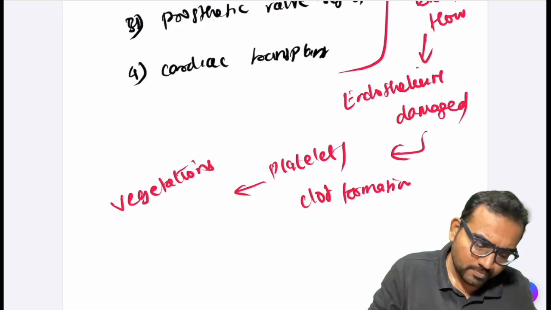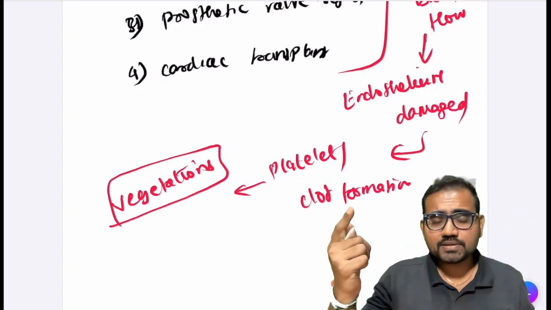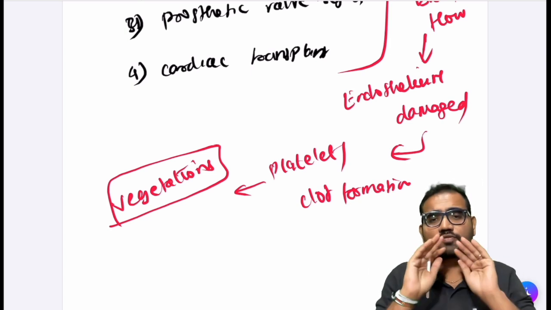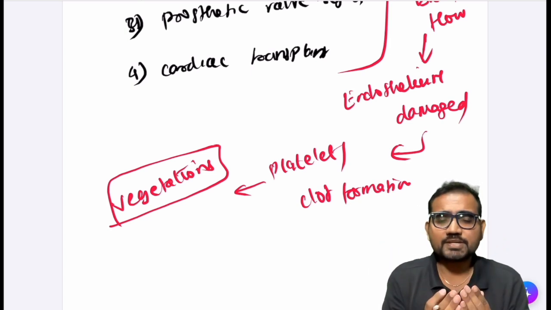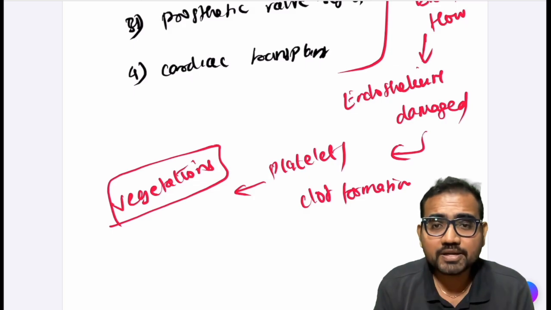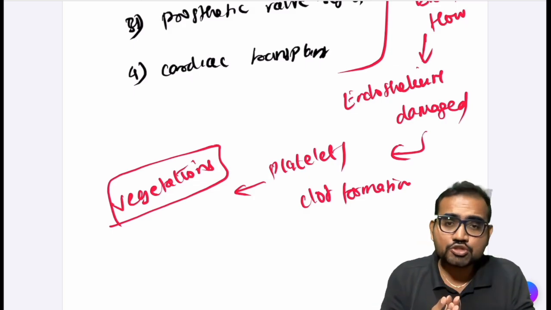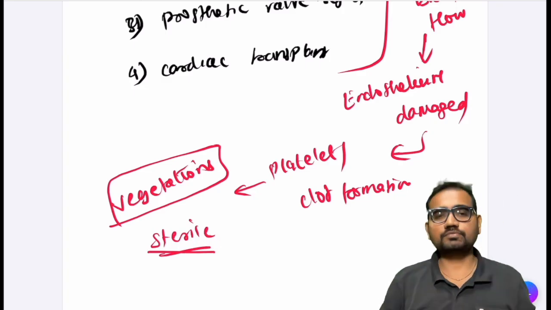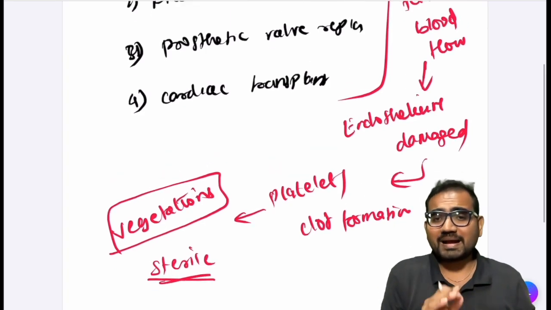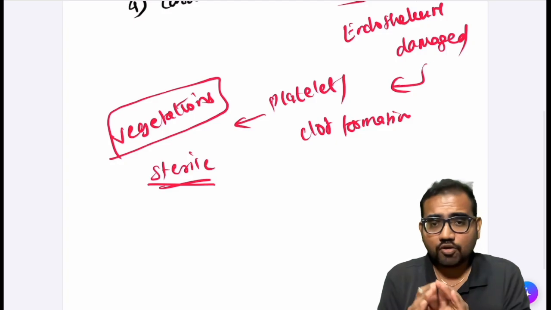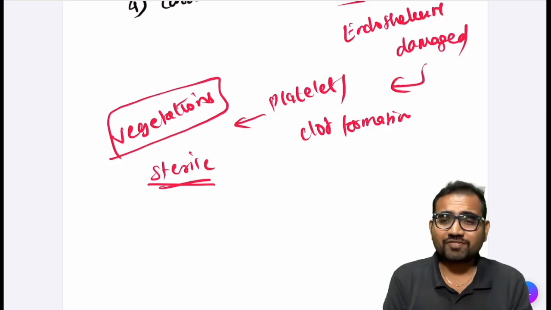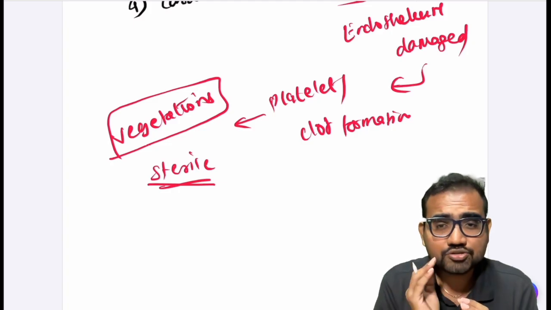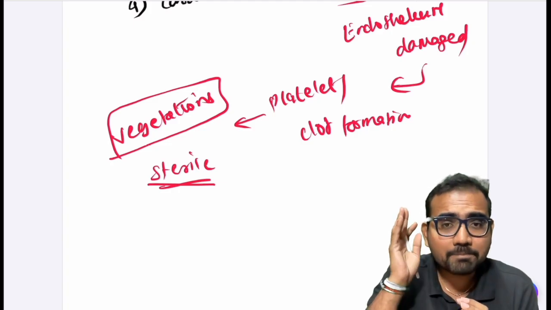Okay, so endothelial injury results in clot formation, triggers the fibrin and the collagen, so that results in the formation of vegetation. So vegetation is basically made up of platelets, fibrin network plus inflammatory cells. So at this point it is a sterile vegetation. So now, am I right in saying that this formation of vegetation or the inflammation of the endocardium, that is endocarditis, is not still invaded by the bacteria?